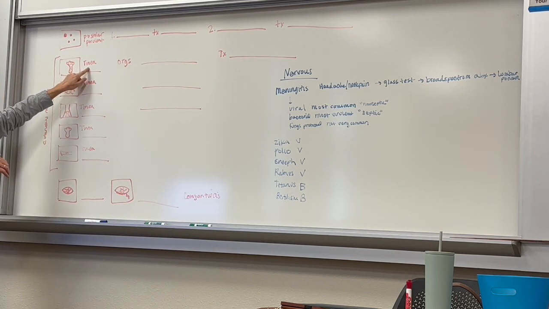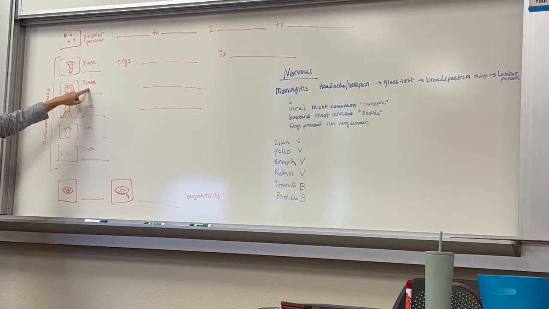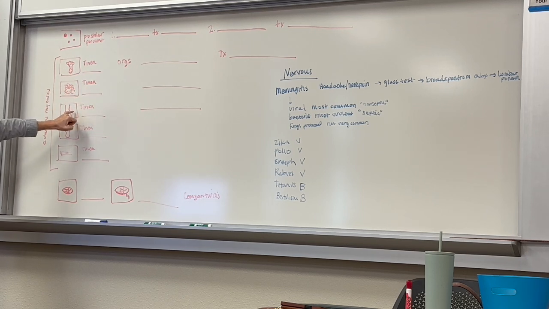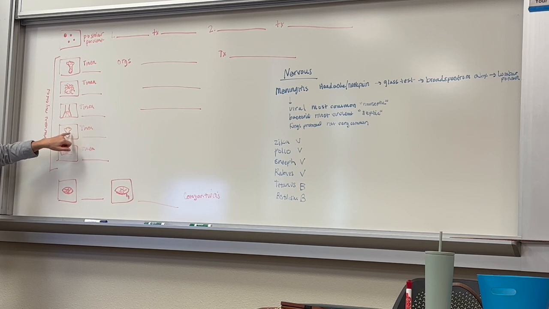The whole foot, athlete's foot, is tinea pedis. So pedis, like we're bipeds. We have two feet. Pedis is feet. Tinea capitis is cap. The cap. Hopefully that one's easy to remember. Pedis is feet. Cap is scalp. And jock itch is tinea cruris. I don't know if you have a way to remember cruris. C-R-U-R-I-S. Cruris. There's an extra R, that's a funky R in there. So, tinea cruris is jock itch.